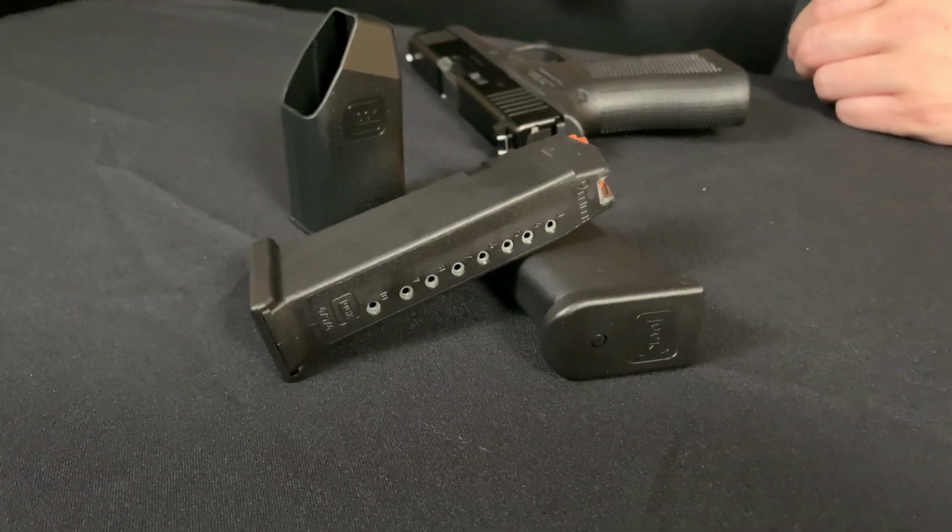I was kind of bummed out that there's only 2 magazines, because a lot of Glocks come with 3. That's just kind of an extra bonus. Now, this one only had 2. That's all right, because at the end of the day, I'll share with you what I would recommend anyways, and that is to get a couple aftermarket magazines.